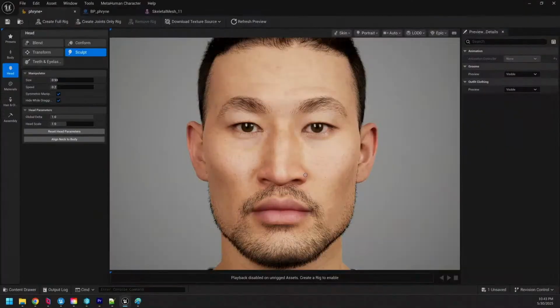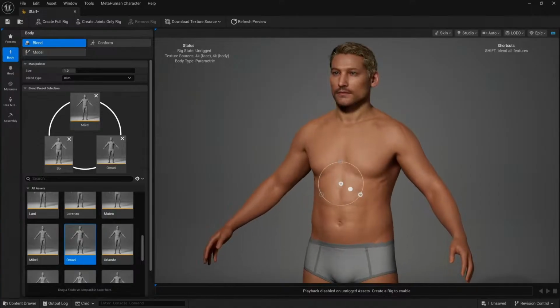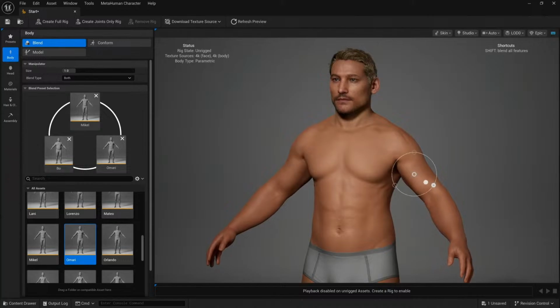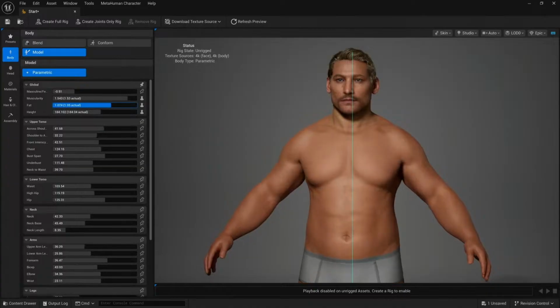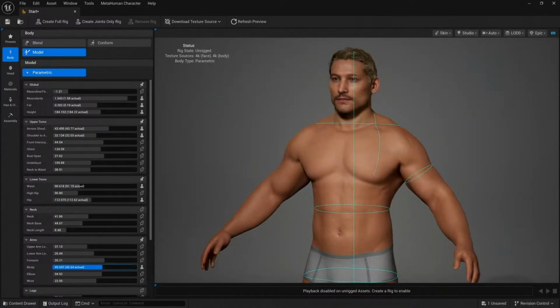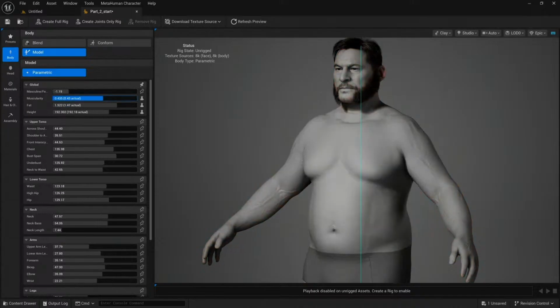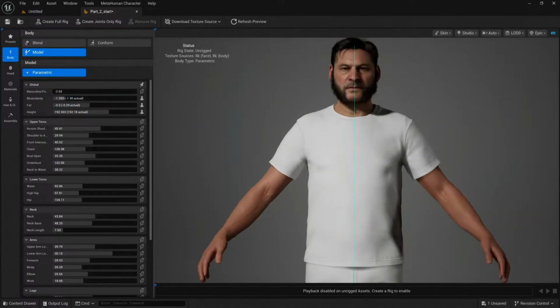Metahumans have always had amazing facial customization, and now Epic is bringing that same level of control and realism to the entire body. In UE 5.6, metahumans get a major upgrade with the new parametric body system, letting you blend between different presets or fine-tune proportions using real-world measurements like height, inseam, shoulder width, and even muscle mass. And here's the best part. As the body changes, so does the clothing. The new Unreal Outfit asset automatically adapts garments to the character's body, all in real time, no matter the proportions.